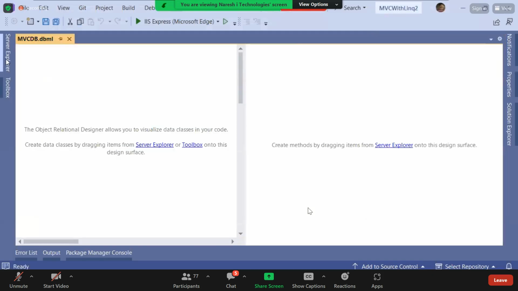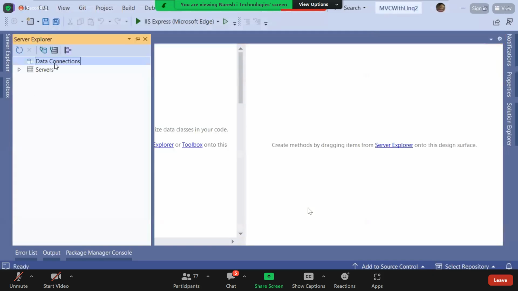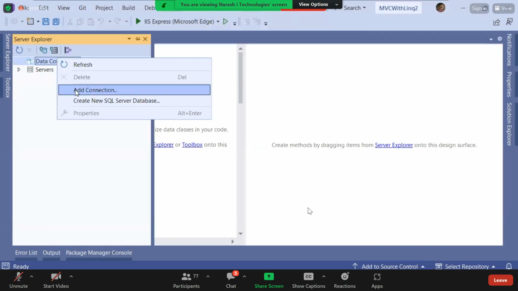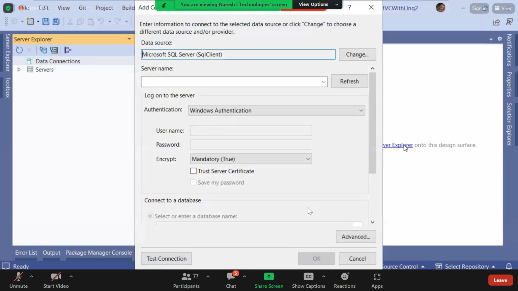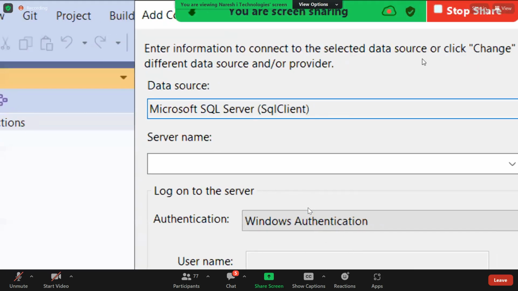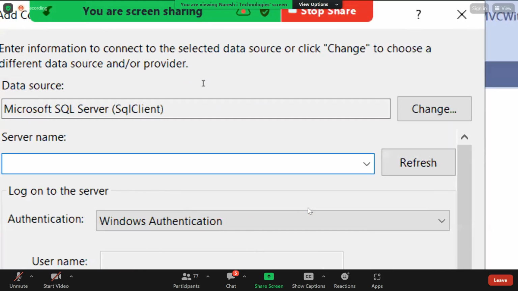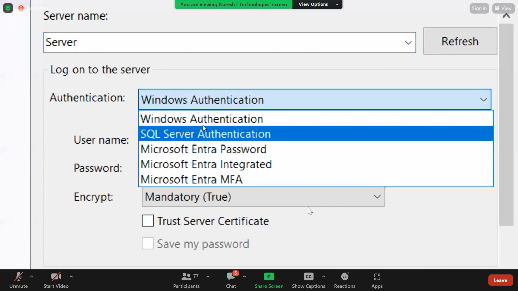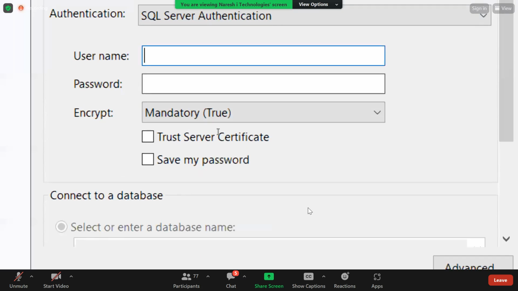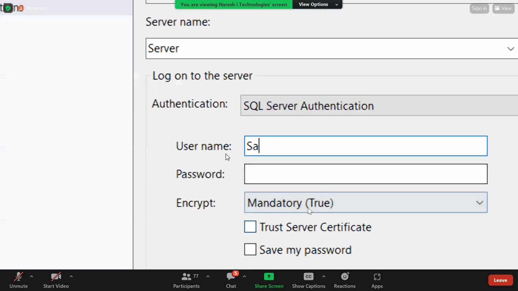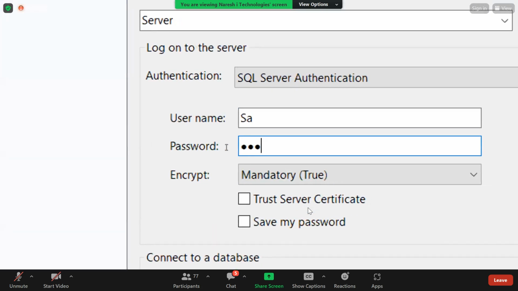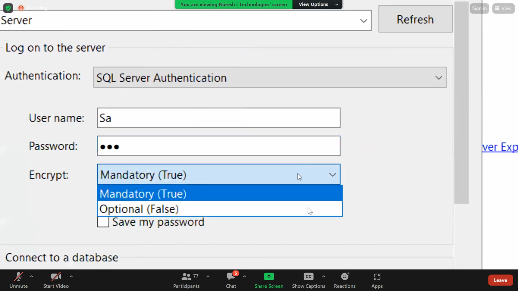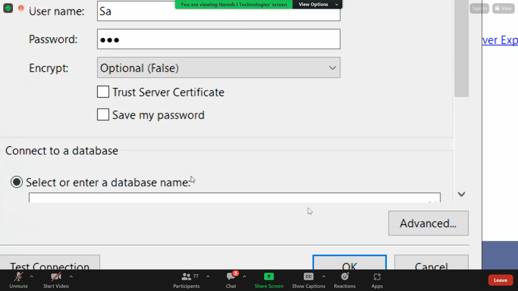What next? Open the Server Explorer, add connection. Here, server name. Here, choose your authentication mode, user ID, password. Just a minute here. If I make this false, then I don't require trust server certificate, I think.